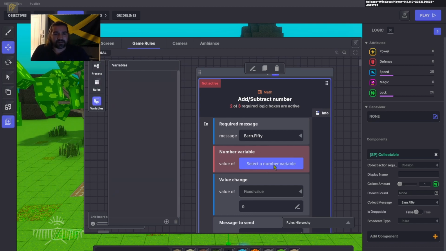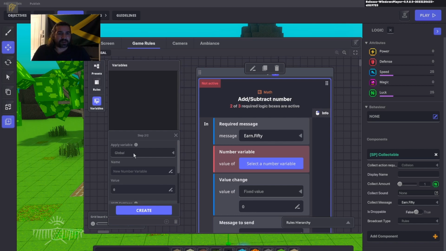And we're going to create a new variable, and in the variables menu that opens up, we can create a variable down at the very bottom. And the variable is either going to be global or local, and I'm just going to leave it at global for now, so it's available outside of this rule set. And we're going to call this new variable cash. And we're going to initialize it. We're going to give it a starting value of 0 because our character or the player isn't going to have any cash at this point.